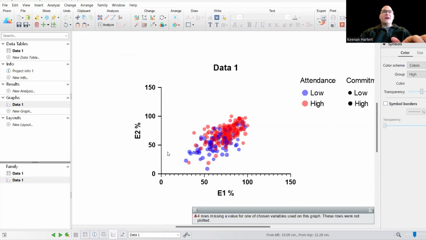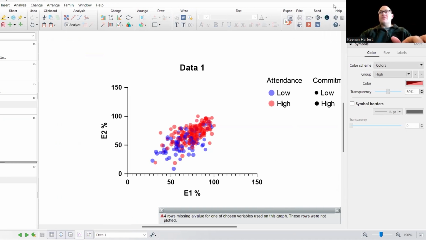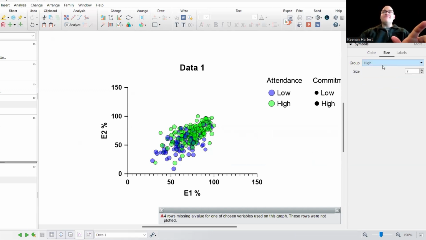Everything's looking good. I can make a lot of changes just up here. I'm going to have to move myself right in here in real time. So if I want to say, hey, what if I wanted to say high attendance is actually going to be more of a positive thing? And that's going to happen right in real time. I can say, hey, let's get some symbol borders in there. Kind of like how this is going so far. Let's say though, over here on the right, I want to say high work commitments, let's make this a bigger difference right there. And let's say low work commitments could be, let's make this a little smaller in this case. Yeah, maybe just one of those.